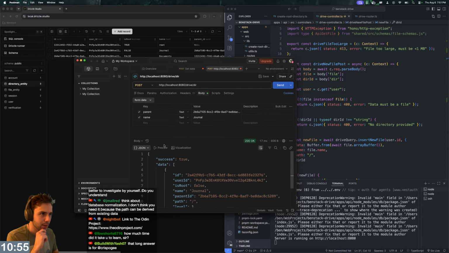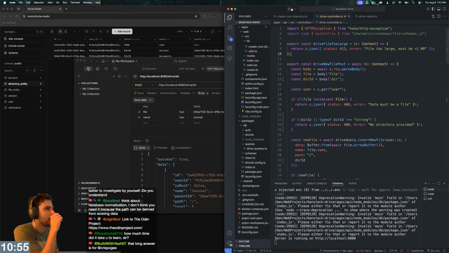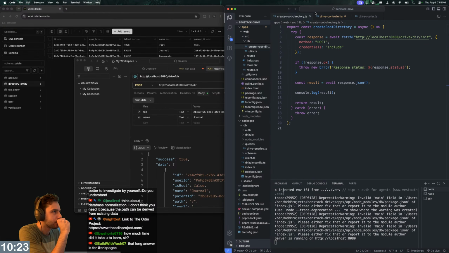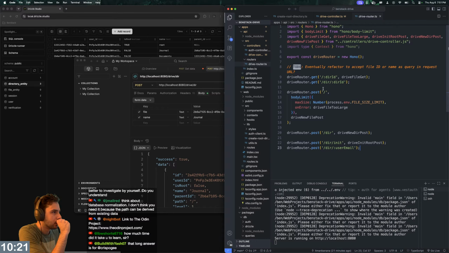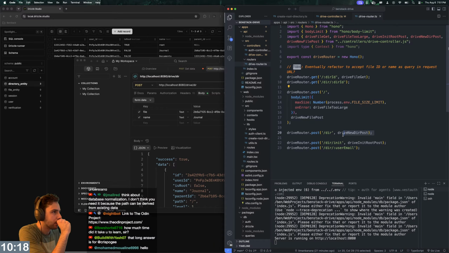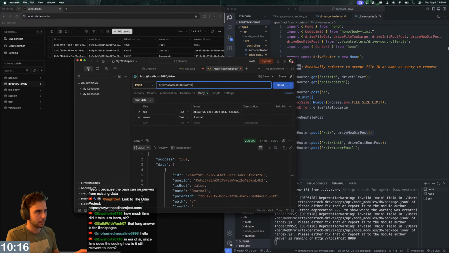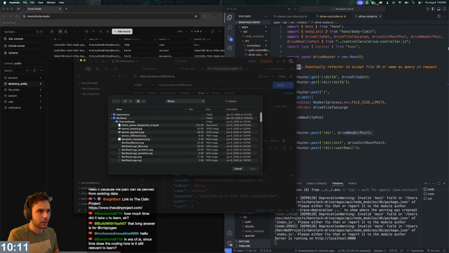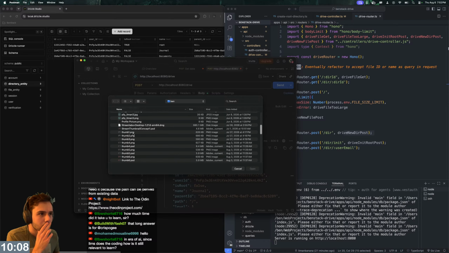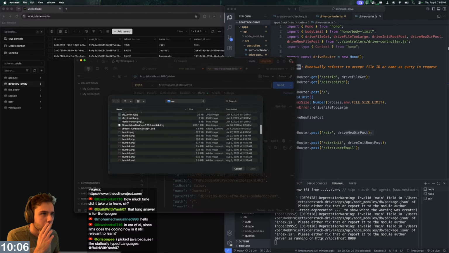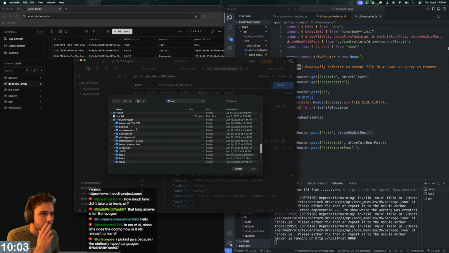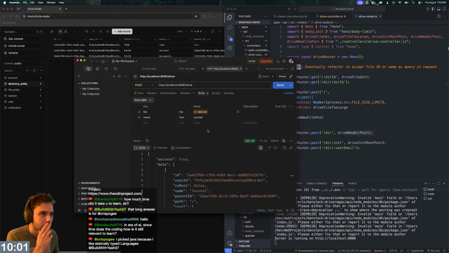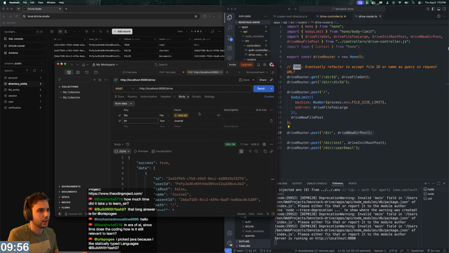So if we add our file, and then so the root, yeah, this is the post. So it's just to drive. So the file is going to be a file, and then we'll do a dummy file here or something. Let's just do a test.txt, and then we'll say the directory, and then we're going to get the directory.